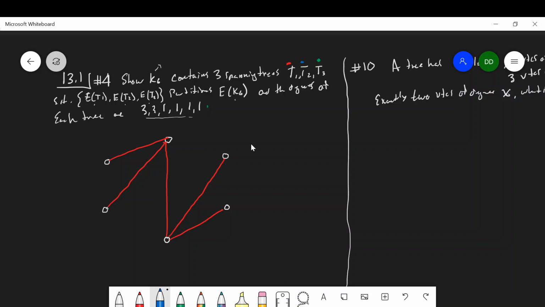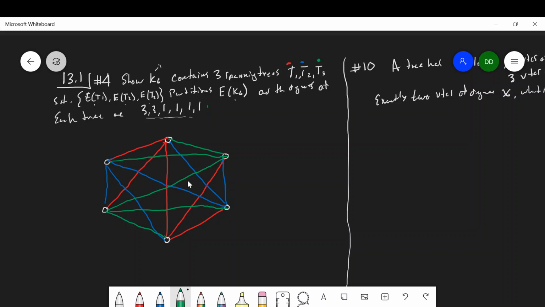So there's my red subgraph, and then I'm gonna do this cyclically. This is something called a cyclic decomposition, which means I'm going to take that red subgraph and just rotate everything, shift everything 1 vertex with a rotation. So my T2 is going to go here, and that would go there, and that would go there, and then this would go here and here. And then I'm going to rotate again. So now my long edge is going to go there. This will be adjacent to that one, this will be adjacent to that one, and this will be adjacent to that one, and this will be adjacent to that one.